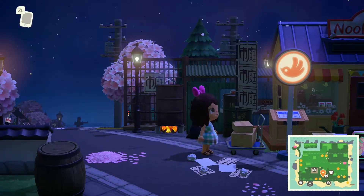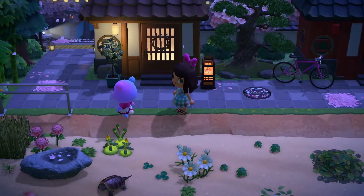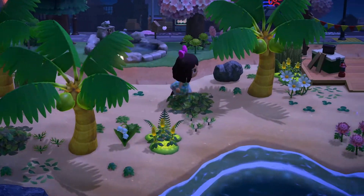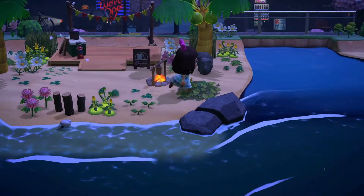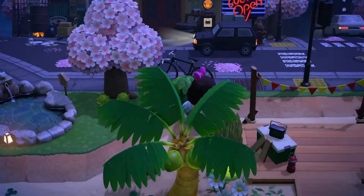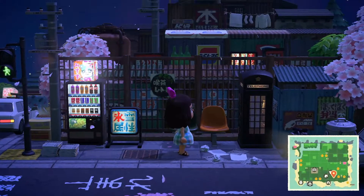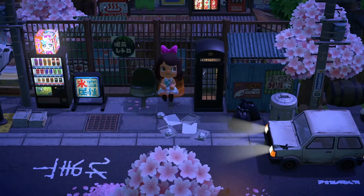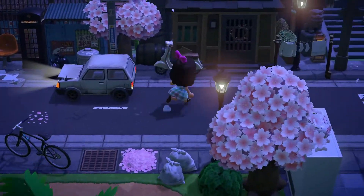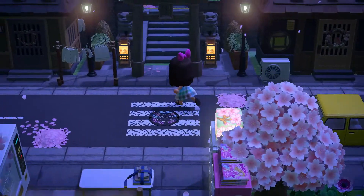I love the signage everywhere - this is amazing. There's more residential down here, there's Judy. The beaches are super simple and I love that, because there's just so much going on in the interior of the island that you don't need elaborate beaches. There's the campsite too. It's all about the city for this one. There's a little bus stop here where you can sit and wait. I love the cars everywhere - this feels like an actual city, it's done so well.